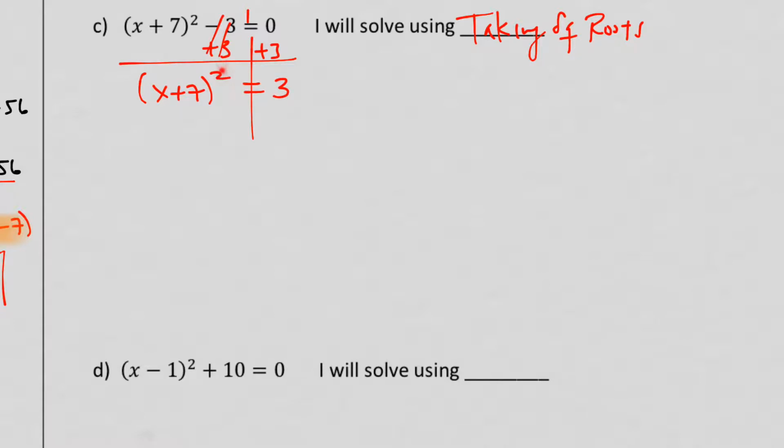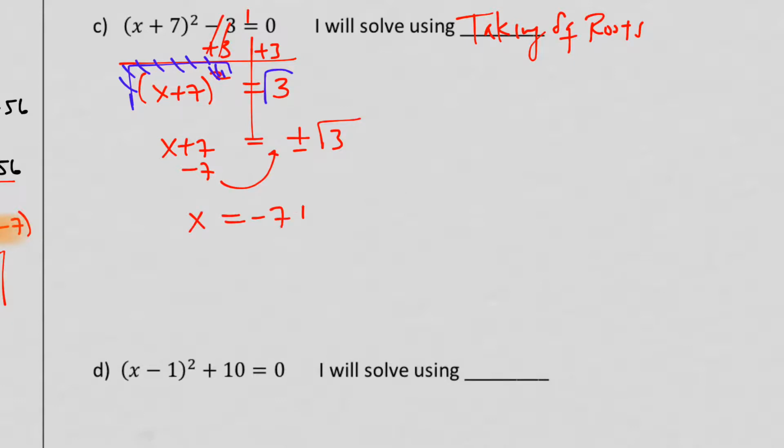Next, I'm going to cancel the square by taking the square root of both sides. So the square root cancels the square. And I'm left with x plus 7 equals plus or minus the square root of 3. And to finish, to move this plus 7 over, I'm going to use minus 7. And so I get x equals minus 7 plus or minus the square root of 3. Again, at this point, you can get a calculator if you wanted to get to your 2 decimal responses. But again, that won't be required of you for this at this point, so you can leave it with a radical response.